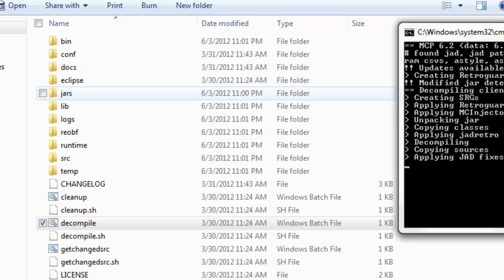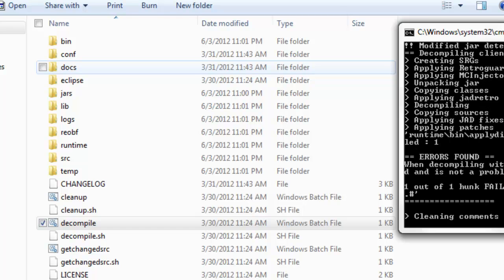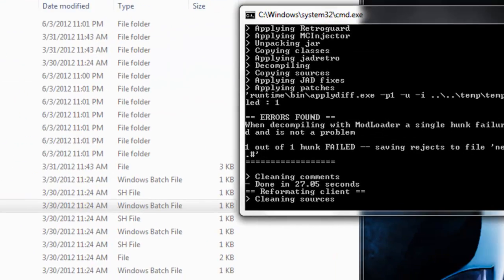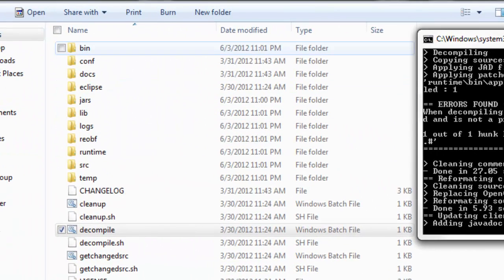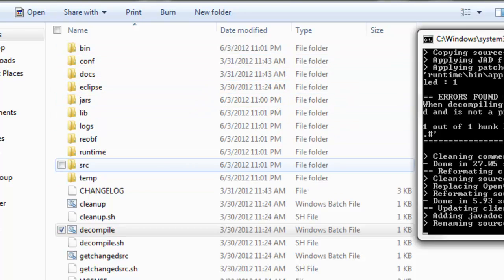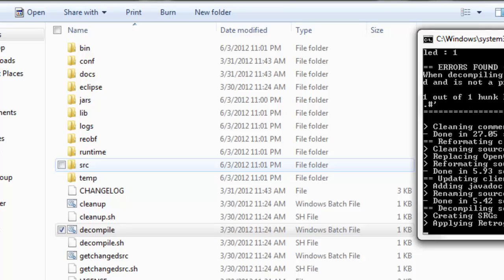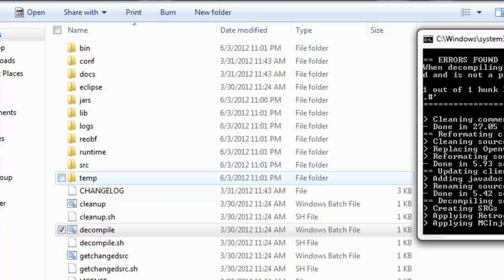yeah, I can't really fully explain what the configs do. Maybe it's just a lot of files that I don't really need to mess with. The only files you're going to be messing with when modding is what's going on here. I don't even worry about that. But the only files you're going to be messing with are this bin and Eclipse, and sometimes the source. If you want to release your source code or copy your source code, you're going to be messing with that too, and the temp folder.